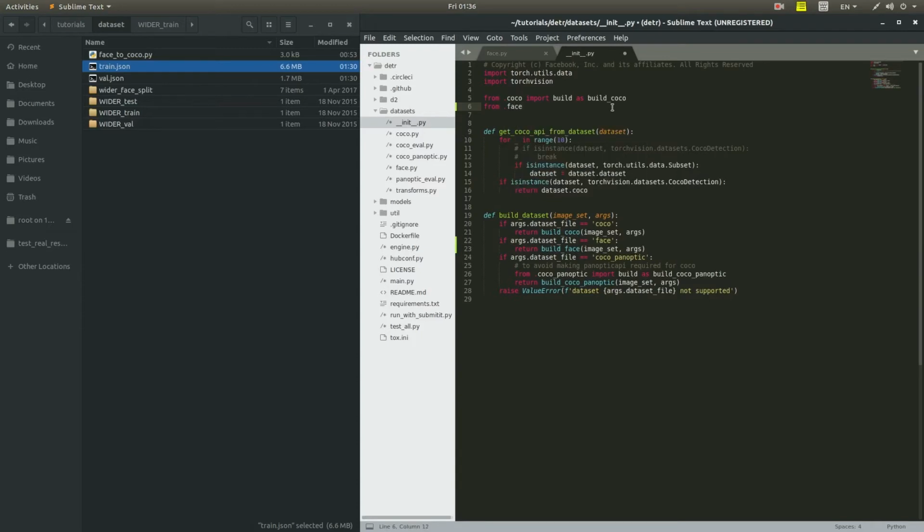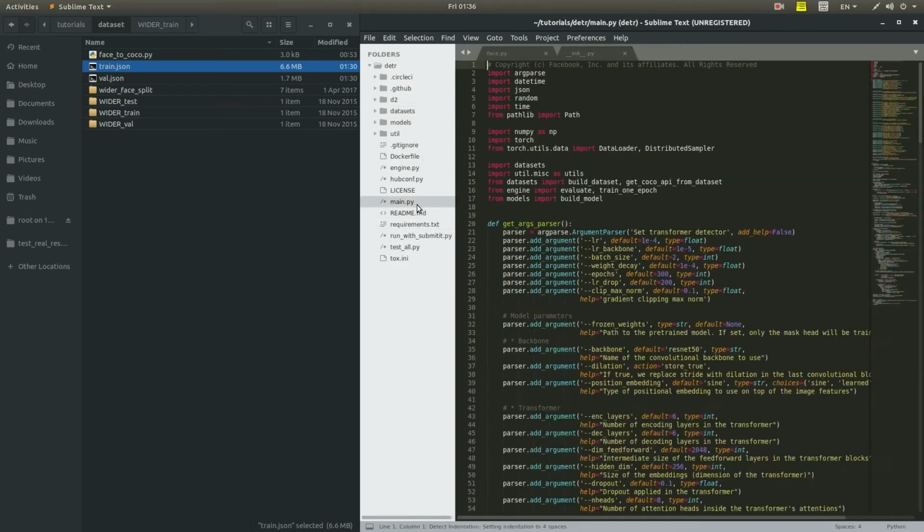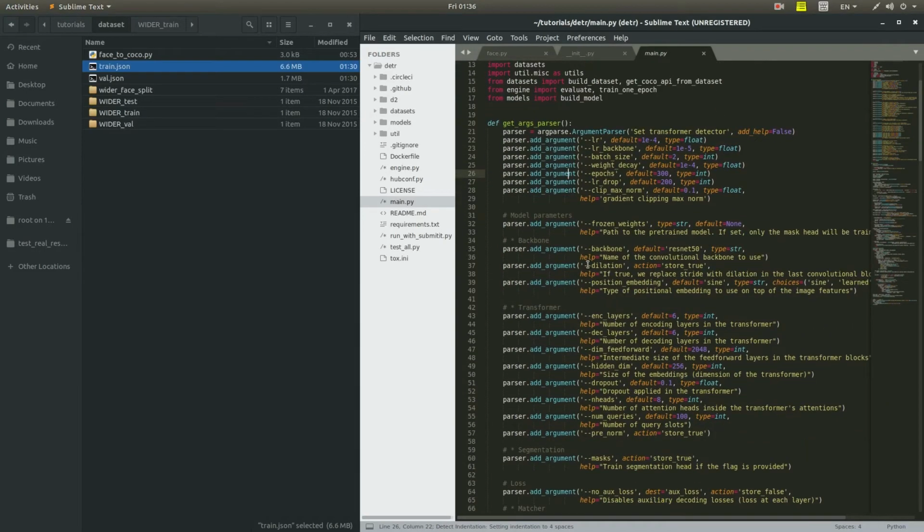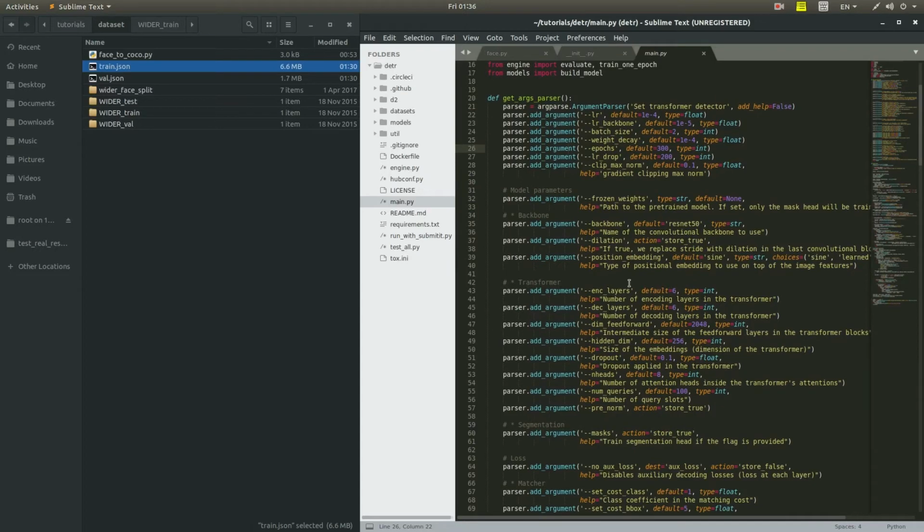Instead of coco, we call it from face import build as build_face. Now that's all for datasets. Now let's move to main.py. We have to change some of the base parameters.